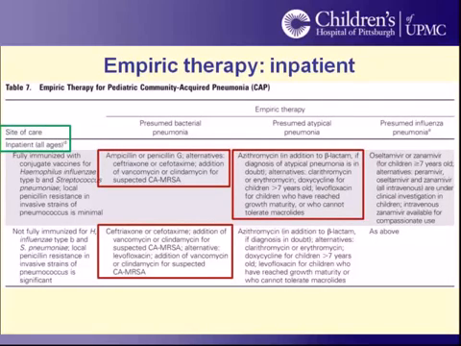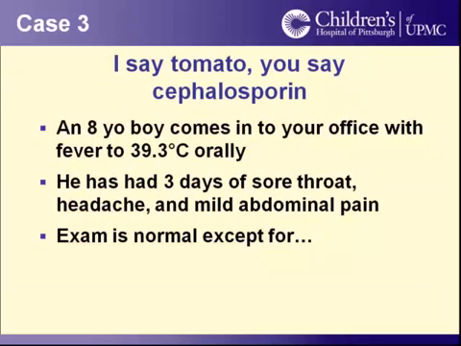When we look at inpatients, we would emphasize that ampicillin is perfectly acceptable. And if you have an unimmunized child where you might see Hib, you could use a cephalosporin. But most evidence-based guidelines will emphasize that ampicillin or penicillin G are the appropriate therapies for an inpatient with bacterial disease, and azithromycin should be reserved only for those with atypical pneumonia. So that really emphasizes the role of amoxicillin both in ear disease and community-acquired pneumonia.